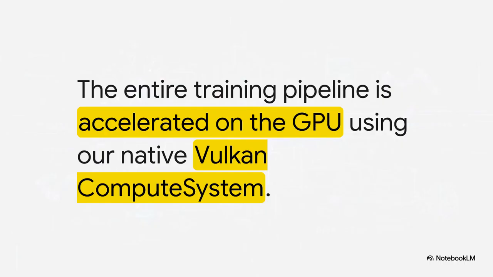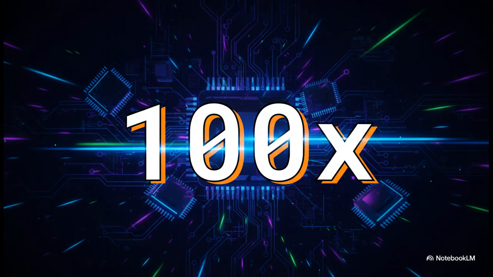Of course, even with a clever trick like TBPTT, this is still a ton of computation, and that's where this native C++ architecture really gets to shine. The entire training pipeline, from matrix multiplications to activation functions, all of it is executed directly on the GPU using custom-written Vulkan Compute shaders. And the performance impact is just staggering. By writing custom GPU kernels that are perfectly tailored for these neural network operations, the system can get training speedups of up to 100 times compared to a CPU-based setup. This is what makes real-time training and rapid iteration actually possible.